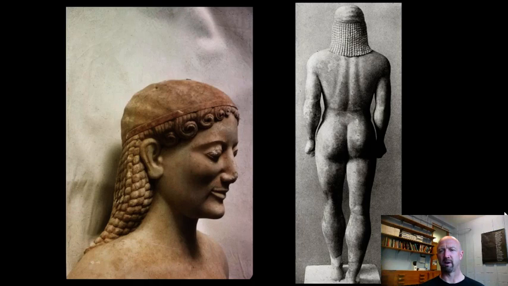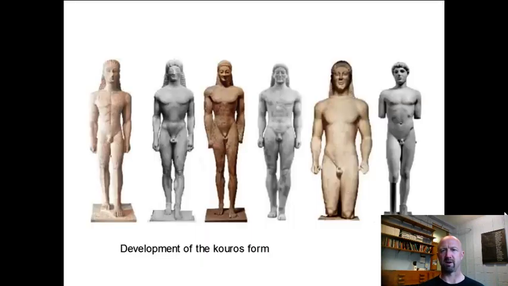And these are Greek heroes, Greek gods, great athletes, and so forth. They tend not to represent particular human beings, although there is some evidence that great athletes were sometimes carved. So, in short, if you look from the left to the right, you see the development of the Kouros form from a very schematic form around 800 BCE all the way up to the second to the right, minor changes over the course of hundreds of years.